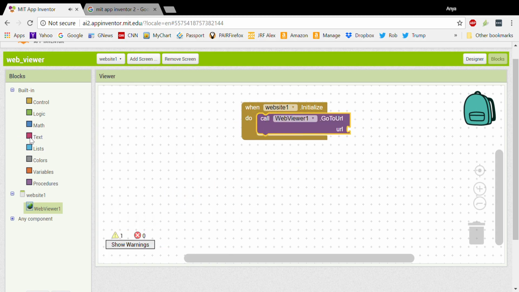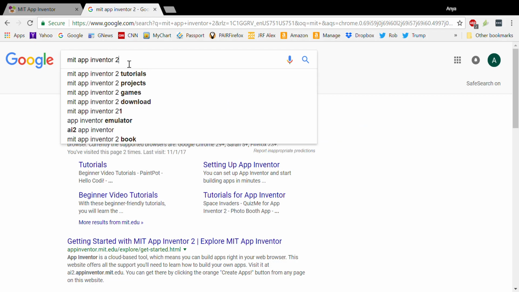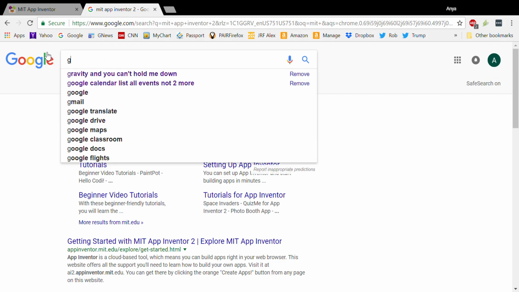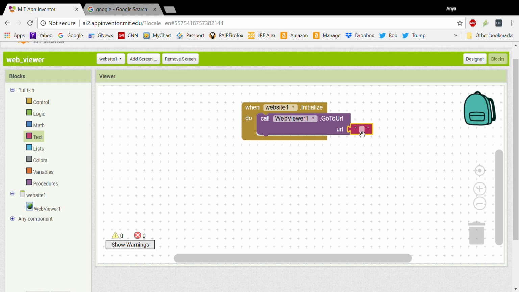The URL will be, I'm going to make it Google, and to check, I'm going to make sure I get the right link by copying it over. Now it will go to Google.